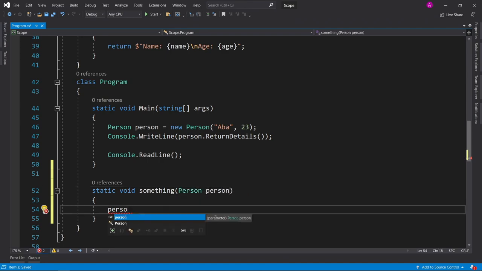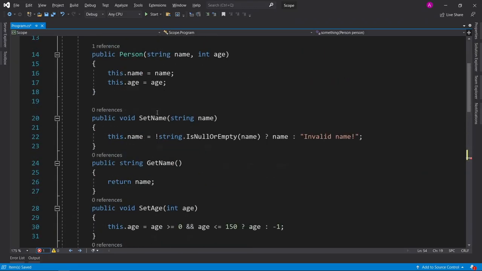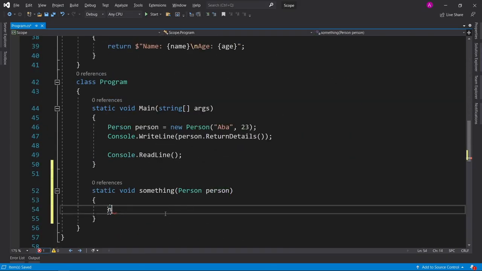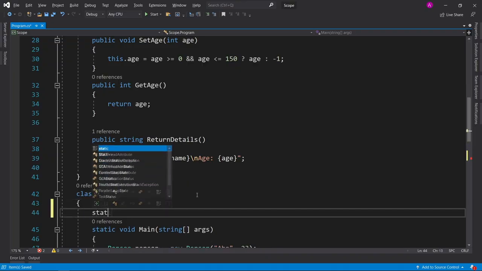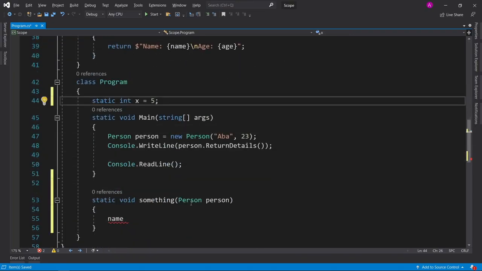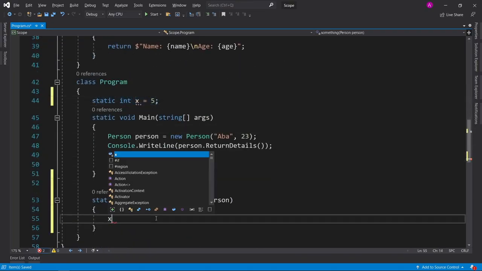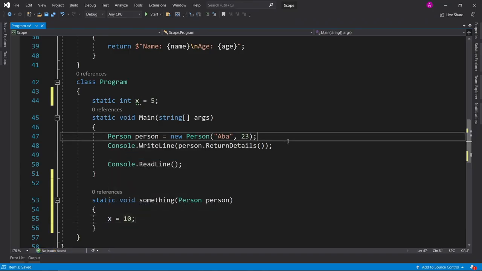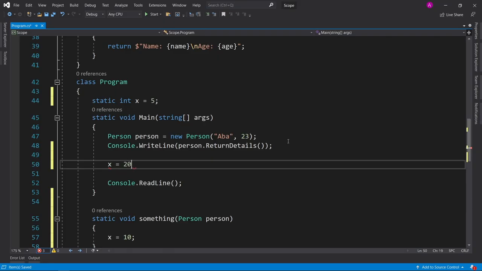As you can see now there's 2, and it says as a parameter. And the same goes for this class above. Just because we have name and age up here, it doesn't necessarily mean that we can magically use name down here. If we have something like a static int defined right here, then we can use this integer inside these functions. As it says there, it's available. We can assign that to 10, and it's also available down here, and we can assign that one to 20. And you'll see we have no compiler errors.